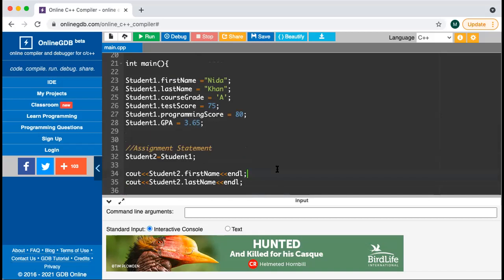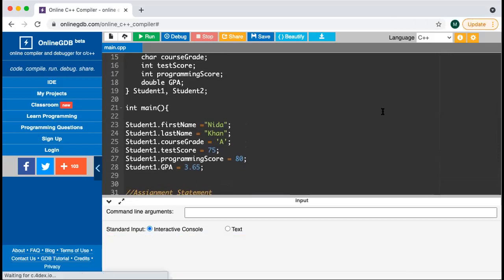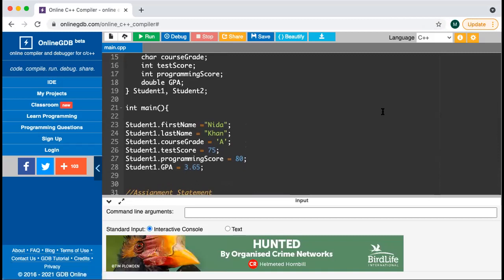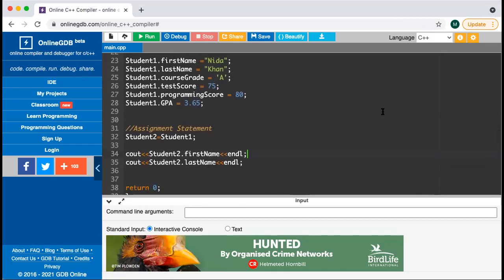So we have got two struct types, or instances of student type, student 1 and student 2. And line number 32 is representing an assignment statement between the two. What is this assignment statement expected to do? This assignment statement is expected to copy the contents of the student 1 instance into the student 2 instance.